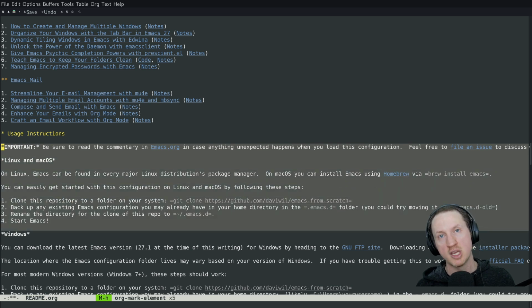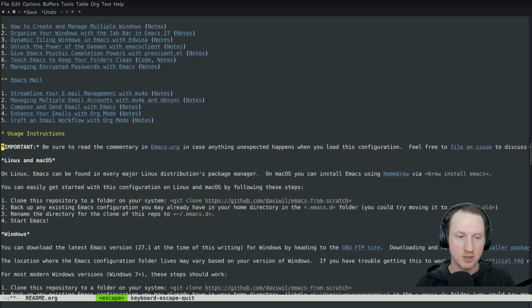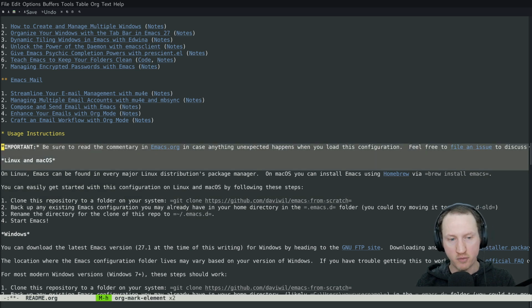So with any of these marking commands that select some text object, pressing it repeatedly will expand that selection by that same type of object, which can be pretty helpful if you want to quickly select a region of text. So if we were to go back to the Alt-@, then you could do it by word and just keep expanding forward by word. And then you can do Alt-H to go forward by paragraph.